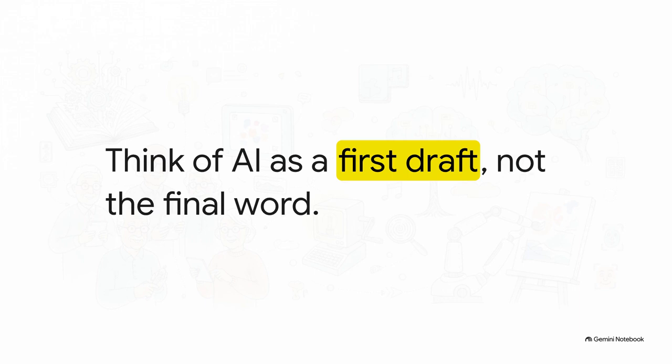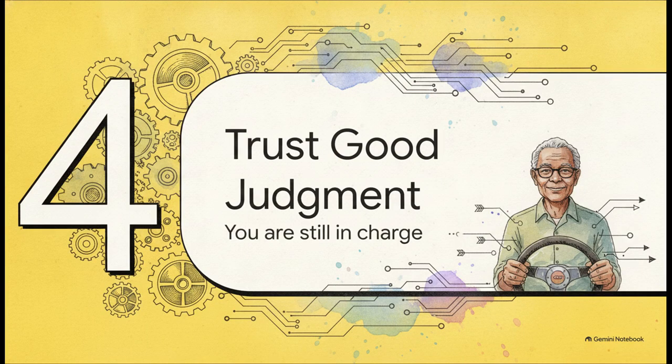When you look at the technology this way, as a brainstorming partner giving you a rough sketch, you get all the wonderful benefits of your new smart helper without having to blindly trust every single word it outputs. And that brings us to our final section. Trust your good judgment. You are still in charge.